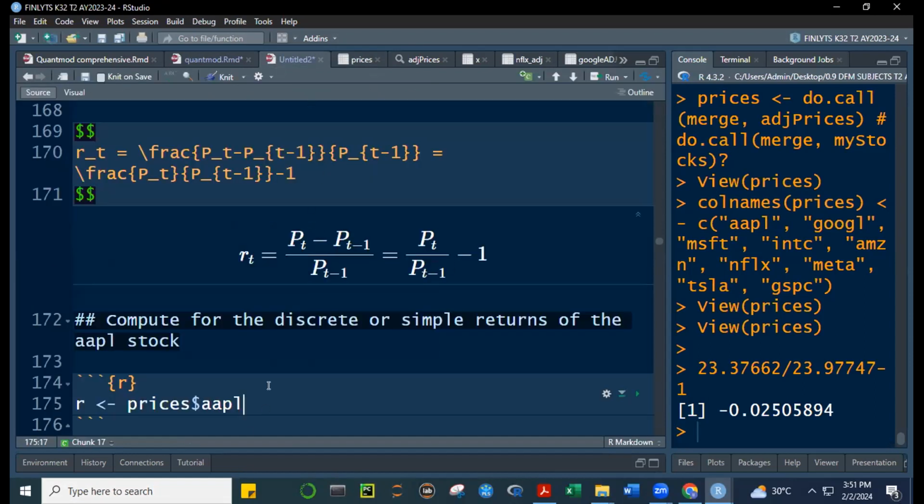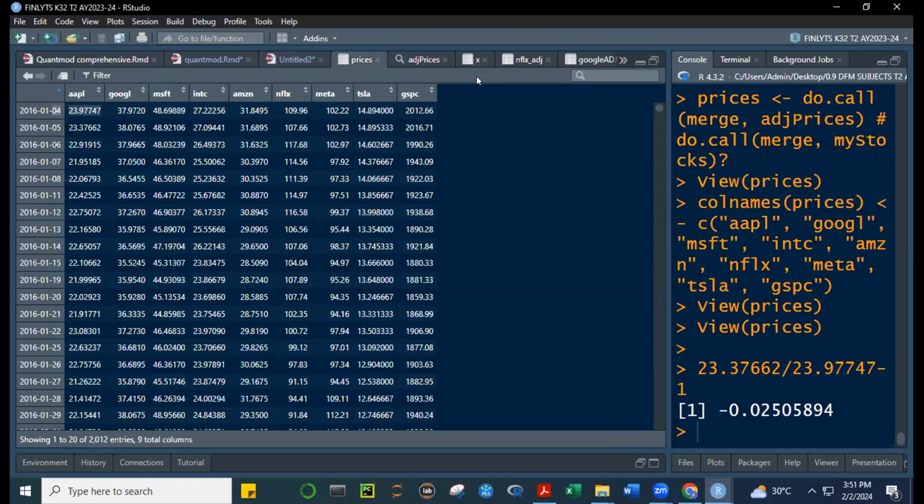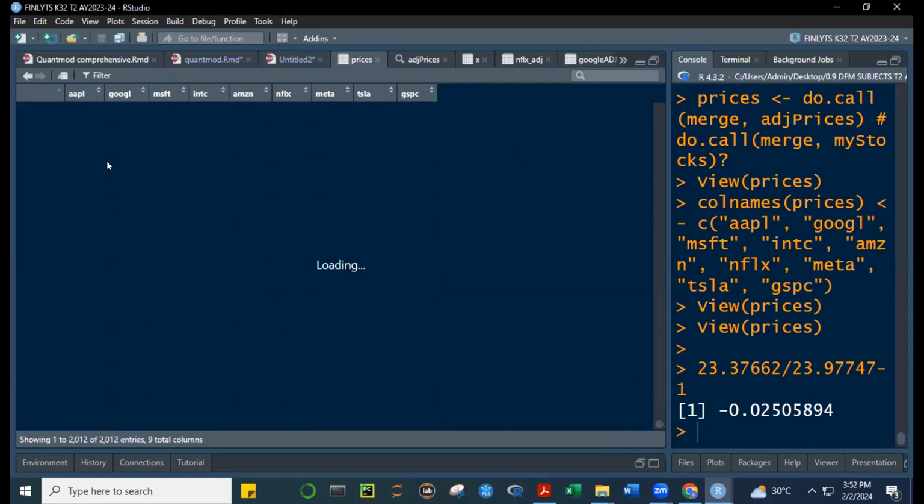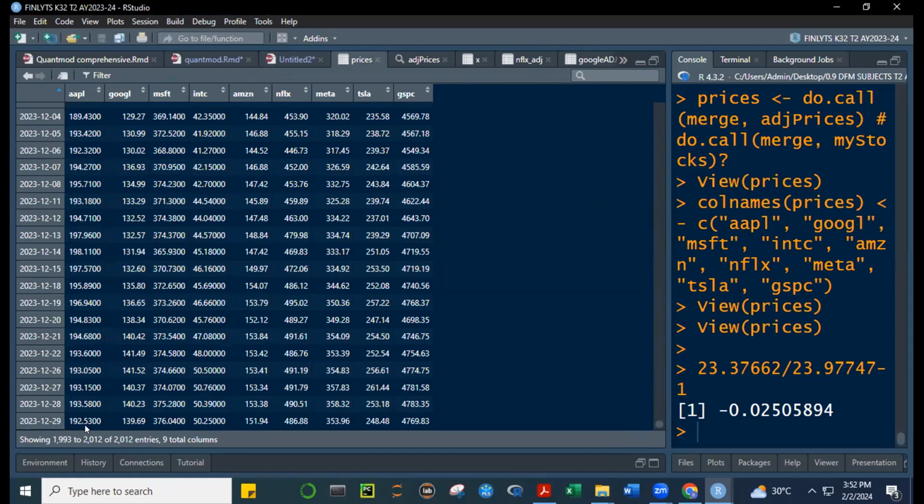And then what do we do, class? We're going to divide. Okay, divide by what, class? P sub t minus 1. There's a function, class, in R called lag, L-A-G. So if I say lag of Apple, and then we define what's the degree of the lag. If it's 1, then it will look at this data. Okay, this is the last data. And then lag 1 means it will get from this data up. Okay, that's the meaning of lag 1.